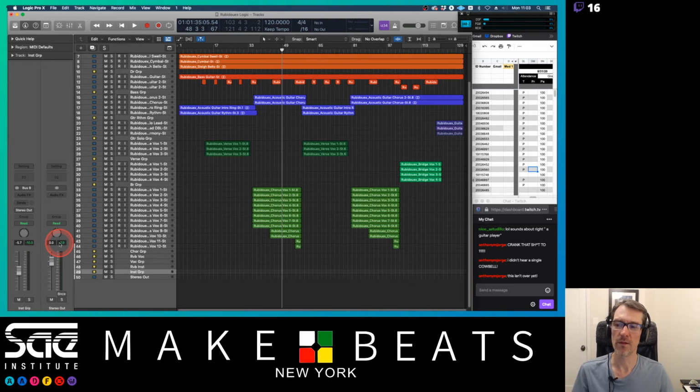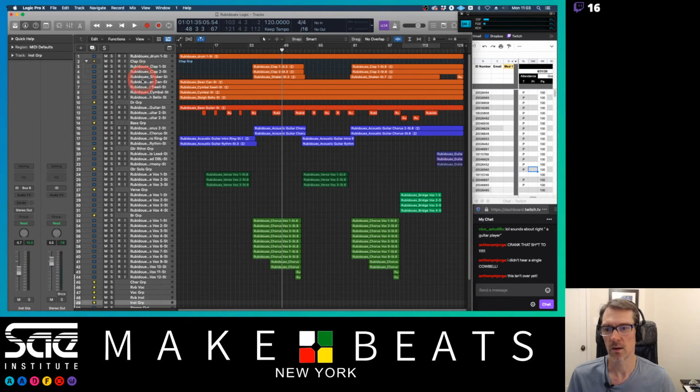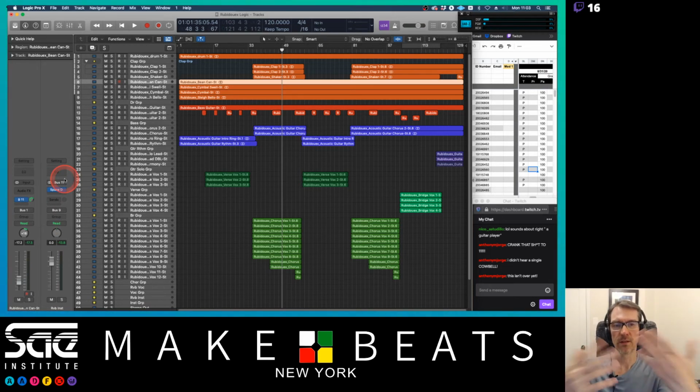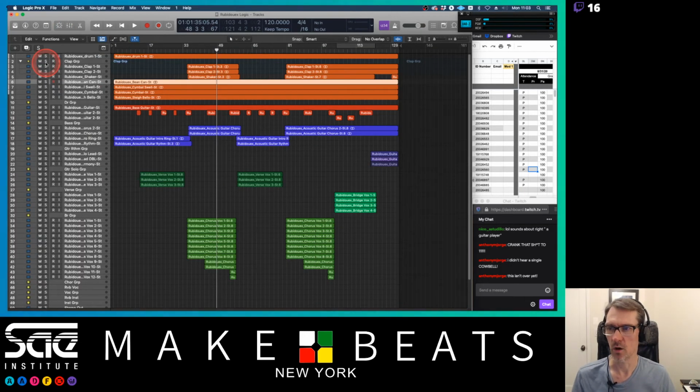For example, if I want to check my drums and where they're going as far as the buses go, how much I'm sending to the reverb, if I just click on the track, it shows me the drum group here. But if I click on my reverb here, it shows me my reverb instrument over here. So whatever I've clicked on the left, it shows me where it's going on the right. Unless I don't have anything clicked, then it's just showing me the output of that track on the right. You get used to it after a while. This is just a quick little thing to see what's going on over here. I actually don't keep it open most of the time.